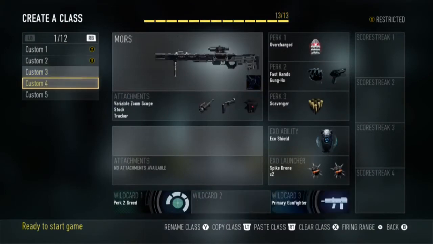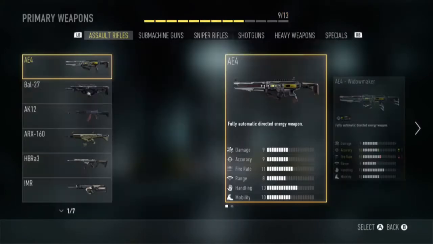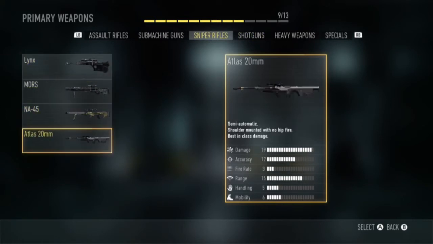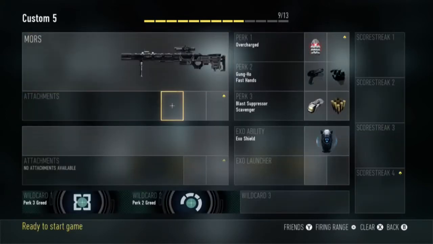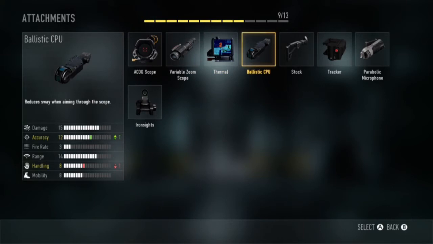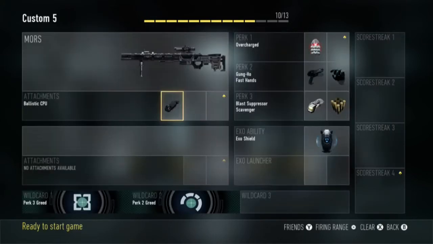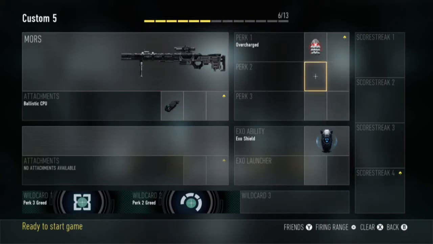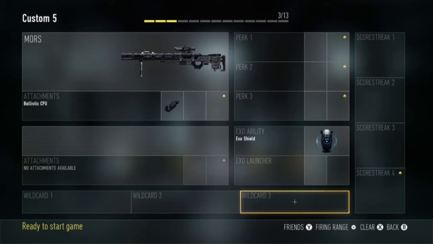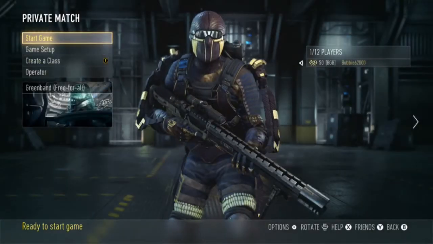And then you guys want to make sure you have the setup class. You just have a Moors sniper rifle. I don't care what sniper rifle it is, just Moors. But it has to have a CPU, the ballistic CPU, and then take off all your perks, and then keep the exoshield, and just take off the other two at the bottom, and then that's what your class should look like. Okay, then we're just gonna go ahead and start this up.